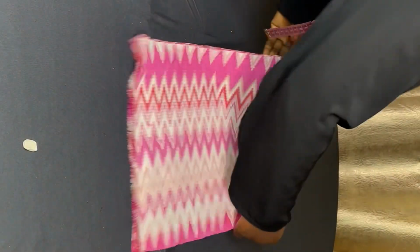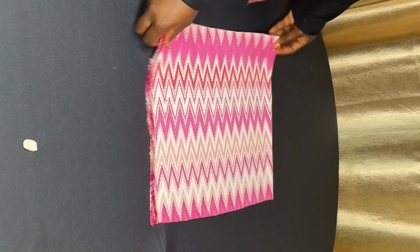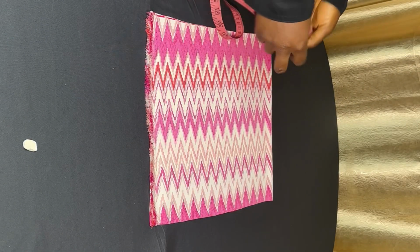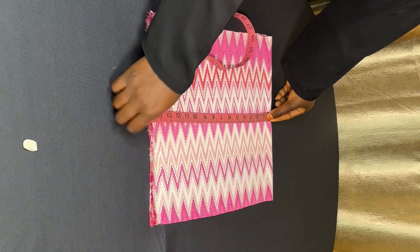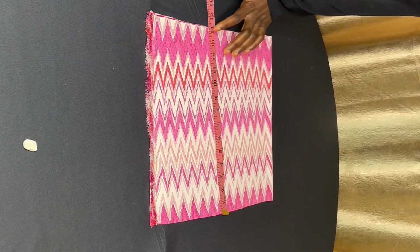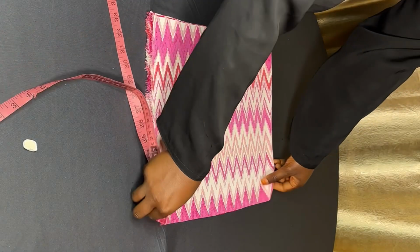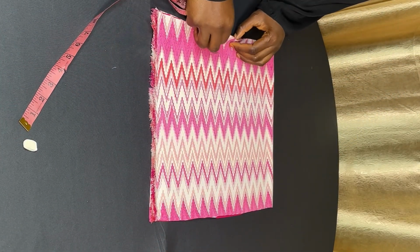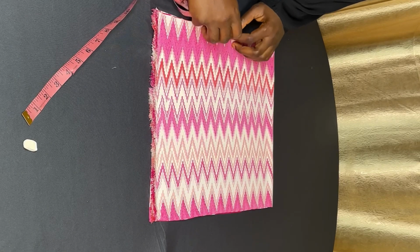I gave it a good iron press and I gave it 2 folds, right? So you have 4 layers, which is good. So I'll now go ahead and do that marking again. Like I said earlier, I want my band to be 1.5. So the width we have here is 15. Yeah, I folded by the length and by the width, sorry. And the length of the fabric is 60. So definitely if you fold by the width, you get 30. Then I give it another fold. So that gave me 15 inches, right?